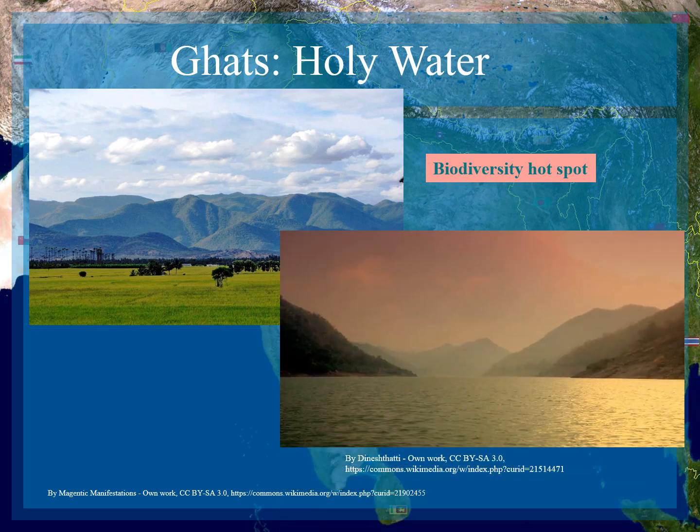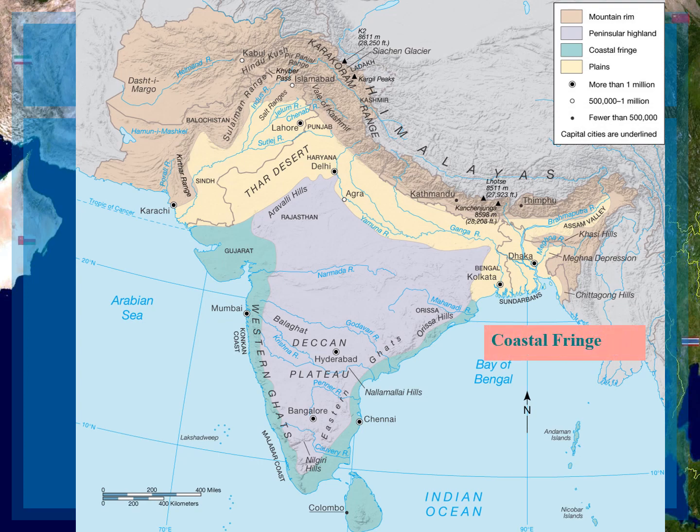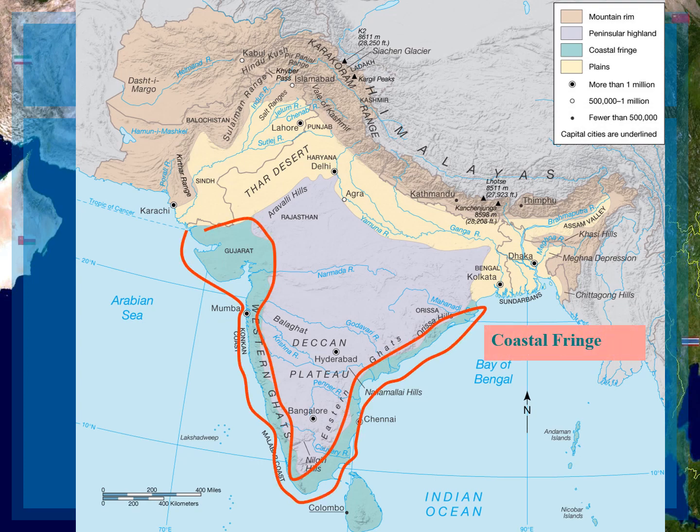As opposed to our Eastern Ghats, which again are very heavily eroded, getting less water because getting less rainfall on that side, in parts of it, right? So they are a little bit less of a biodiversity hotspot, but still we do see a lot of population density in both these areas. All right, so that's really part of our coastal fringe physiographic region. So let's talk about that in more detail.